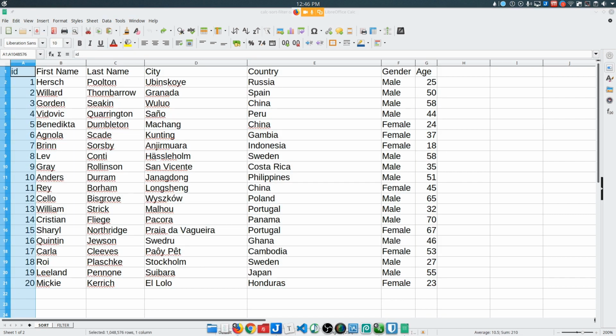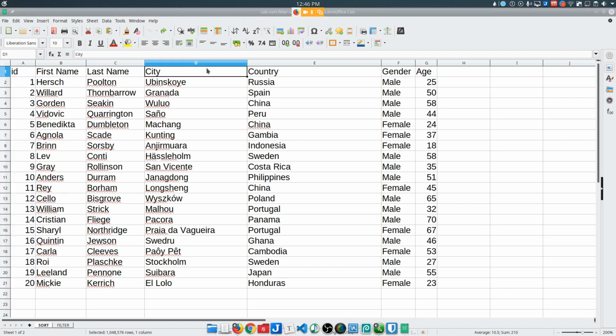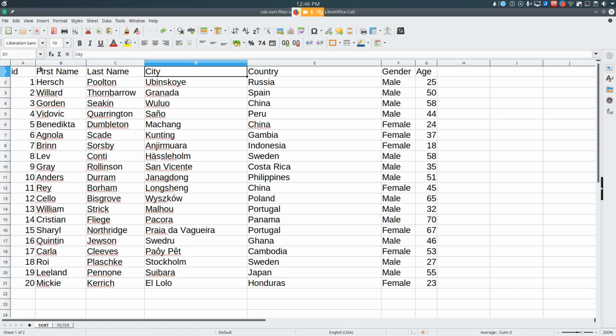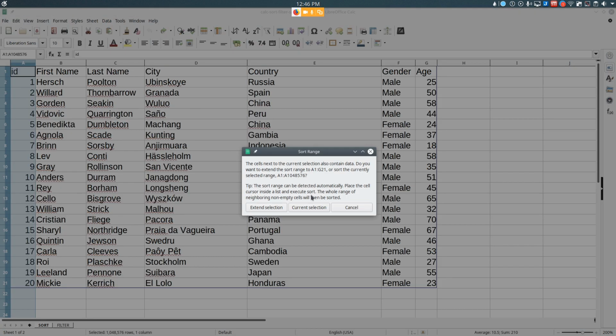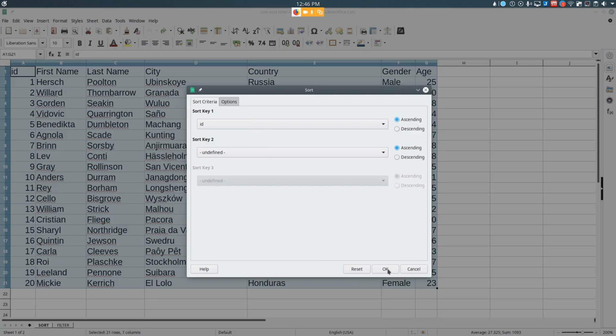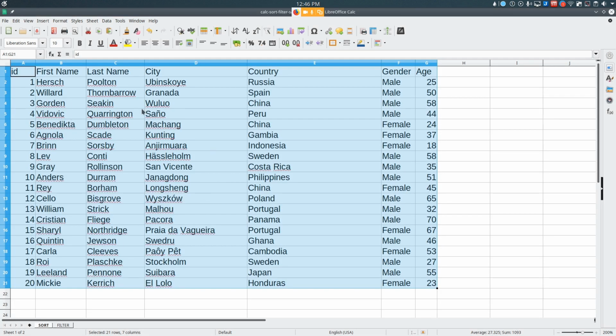Either by doing undo or by clicking the column A and then doing the same: data, sort, extend the selection, and you will have the ID as the field to sort. Click OK, and then it will come back to the first order as it was originally.